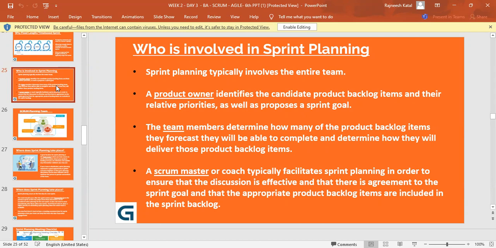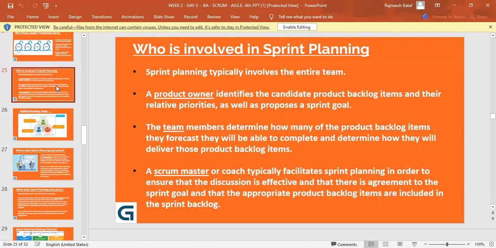And along with that, see, it's a very nice word. He proposes a sprint goal. So he doesn't tell them, he proposes. So when he comes and says, hey, if we are developing a 4-person group chat, can we look at an 8-people group chat that is active on WhatsApp right now, that can be integrated in our website? So he proposes that, because he has the vision. He knows what the customer wants. He knows how we can get more business. He knows how we can get more profit. He knows how we can be in the good books of the customer.